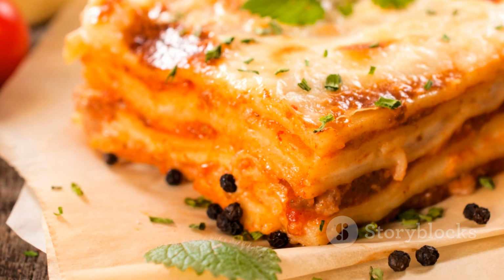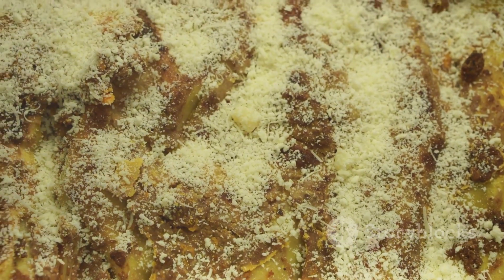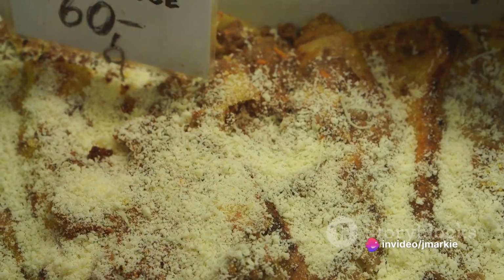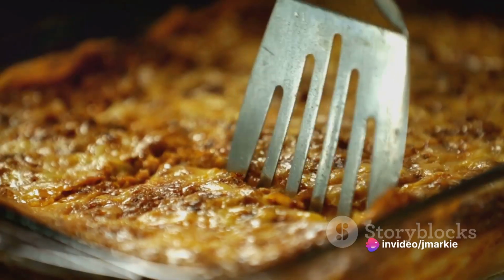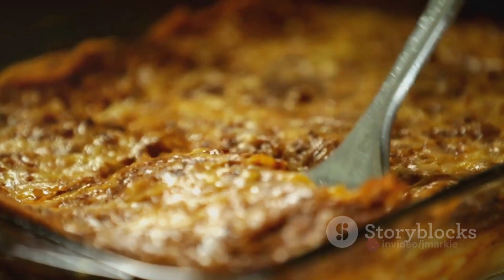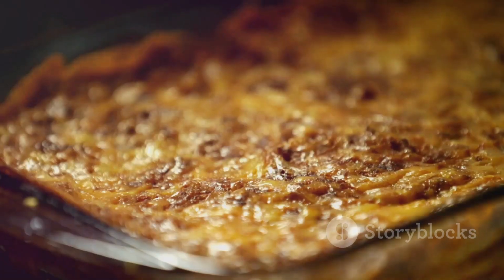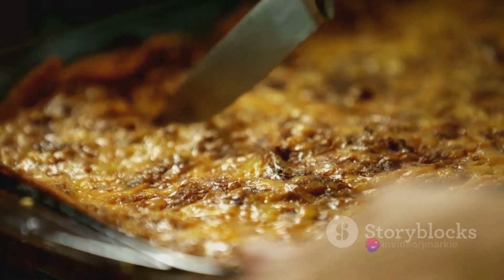Repeat these steps until you've used up all your ingredients. Finish with a final layer of cheese on the top. This will give your lasagna that tantalizing golden crust that we all love. Make sure to press down gently after each layer to ensure everything is compact and will hold together when cut. And just like that, our lasagna is ready for the oven.